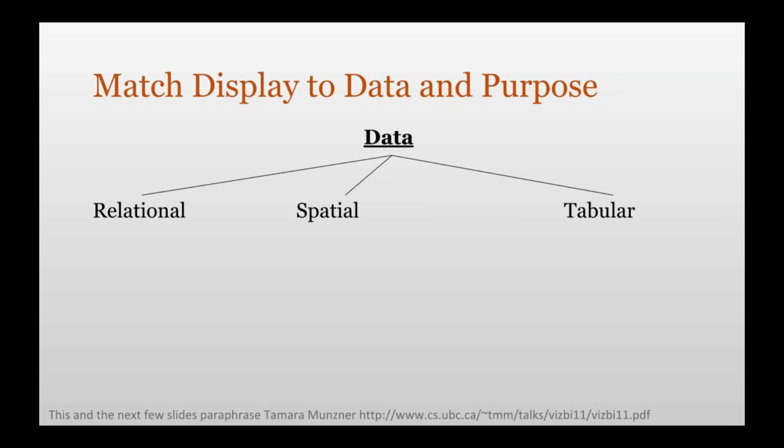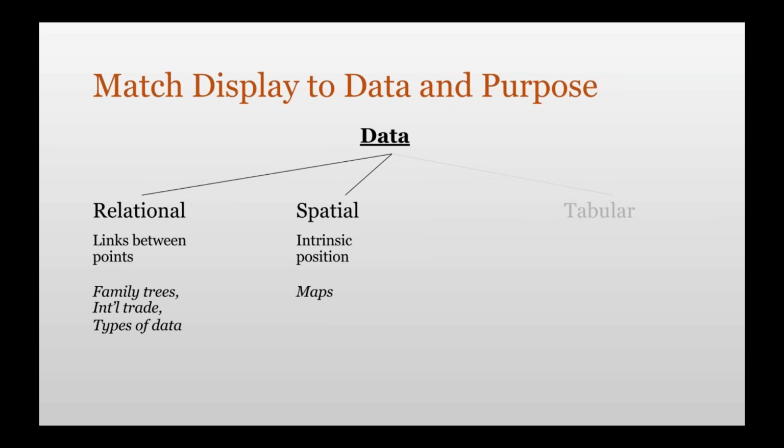So in terms of matching the display of data to purpose, what this is really referring to is the fact that there are different forms of data, and depending on the form of the data, there are different strategies that you could use to visualize it. So I'll be going through just different types of data, but this will also turn into mapping aesthetics, if to use ggplot style language.